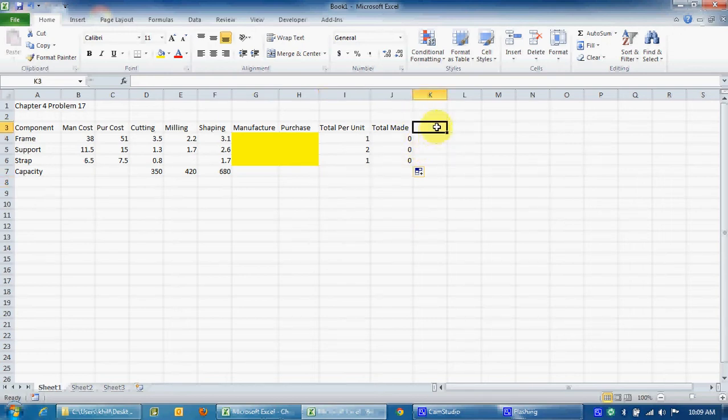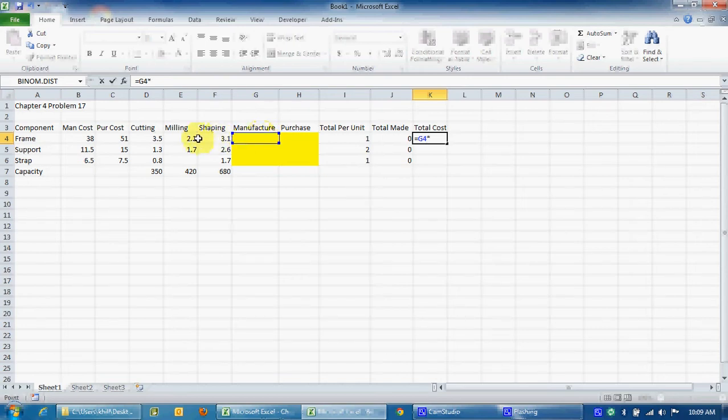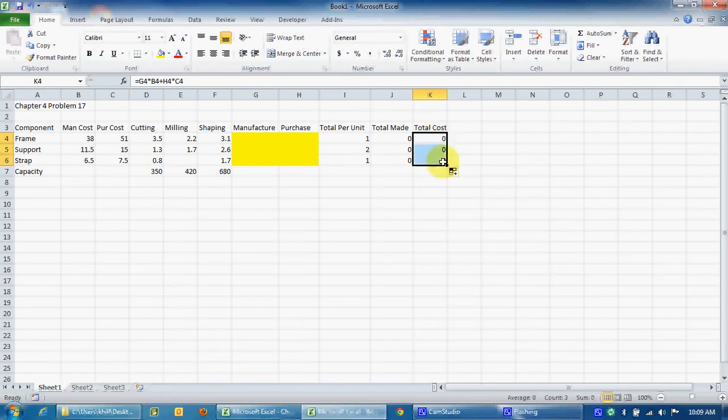And let's do now total cost. So total cost will equal the total number manufactured times the manufacturing cost, which is given to us, plus the total number purchased times the purchasing cost. Drag those down.